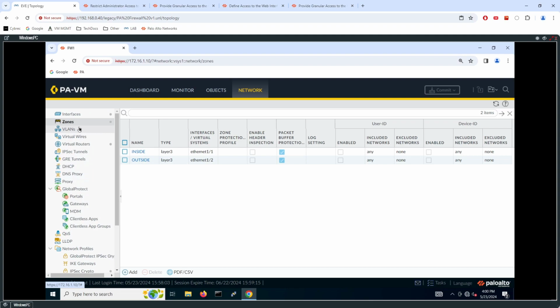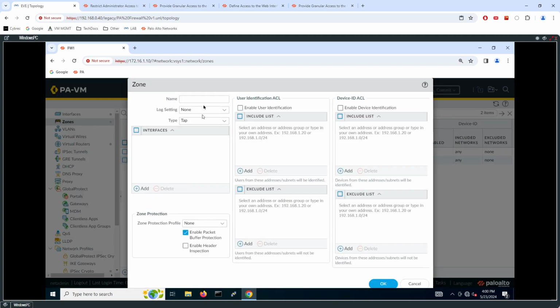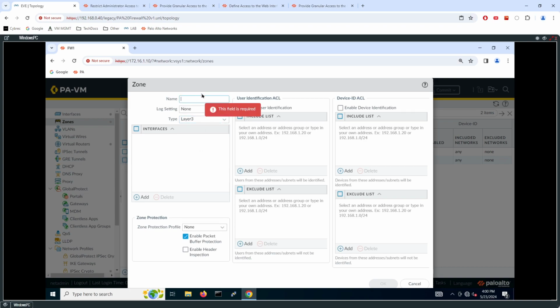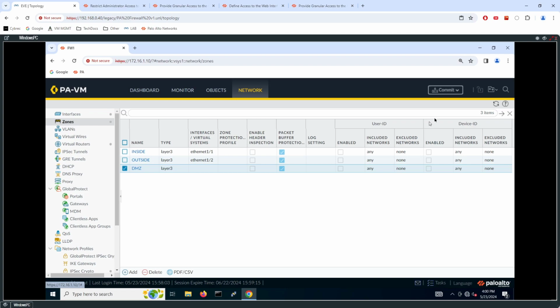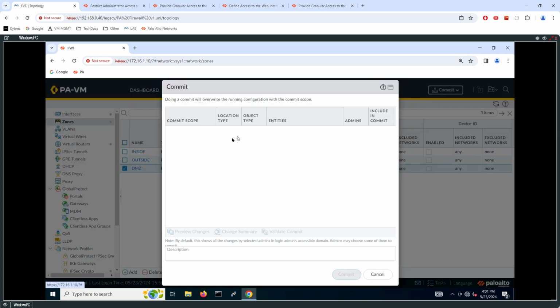Plus, if we were to make a change, like let's say add a zone, say layer 3, DMZ, add the zone. Okay, we see that I can commit, I can validate.